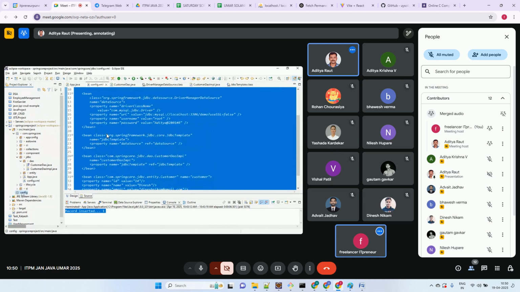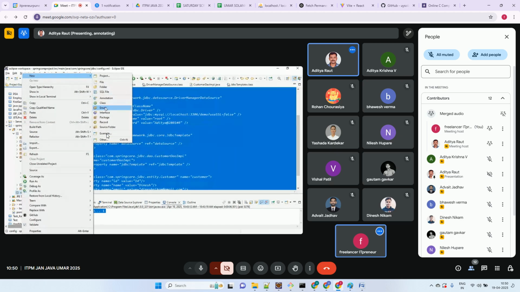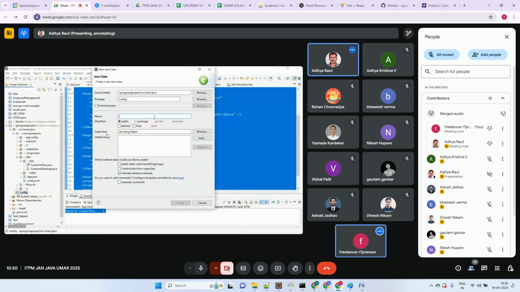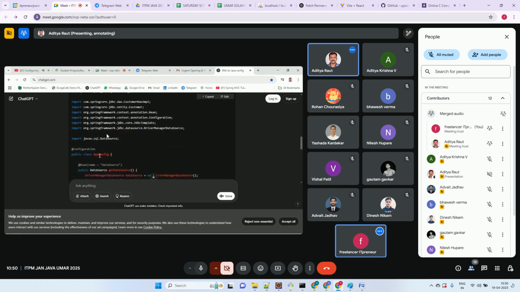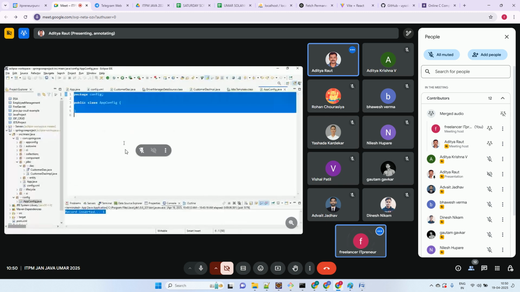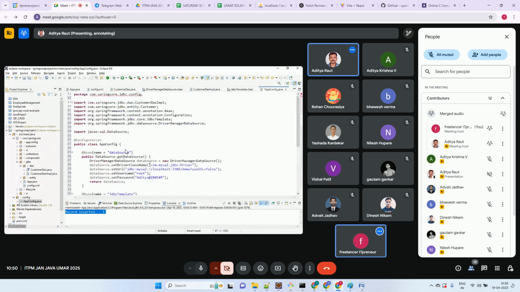Right click, make a new class, AppConfiguration, whatever. And now paste that content. What is the class name that ChatGPT gave you? You have kept the same name, AppConfig. I can copy that code and paste it over here, and just change the package name.